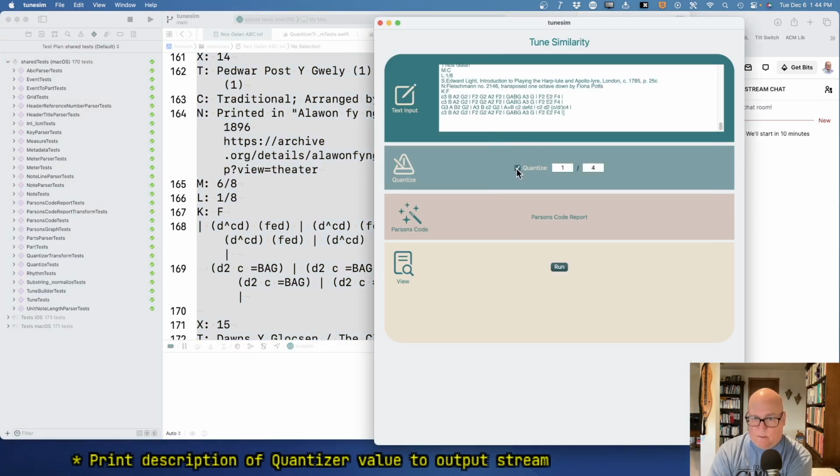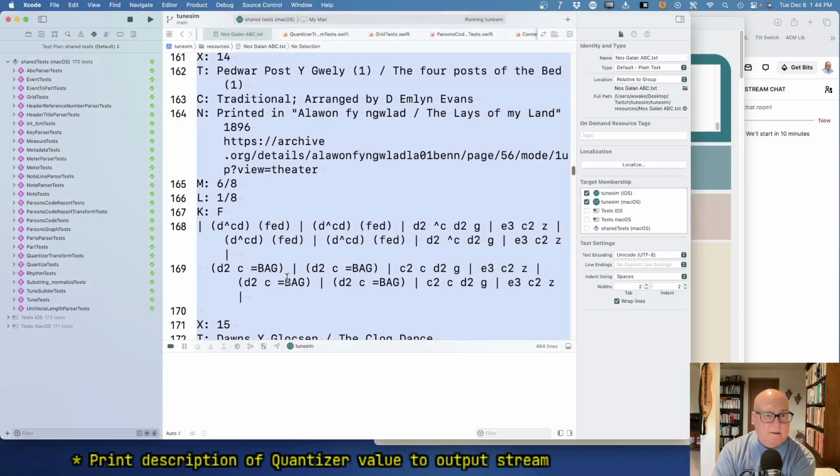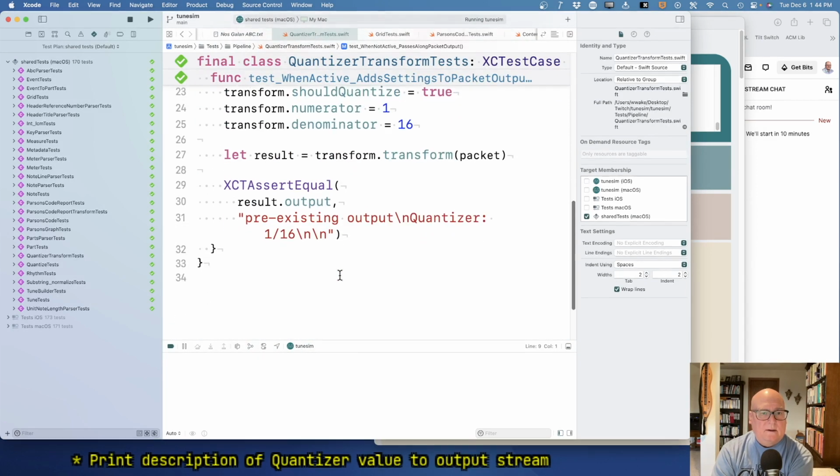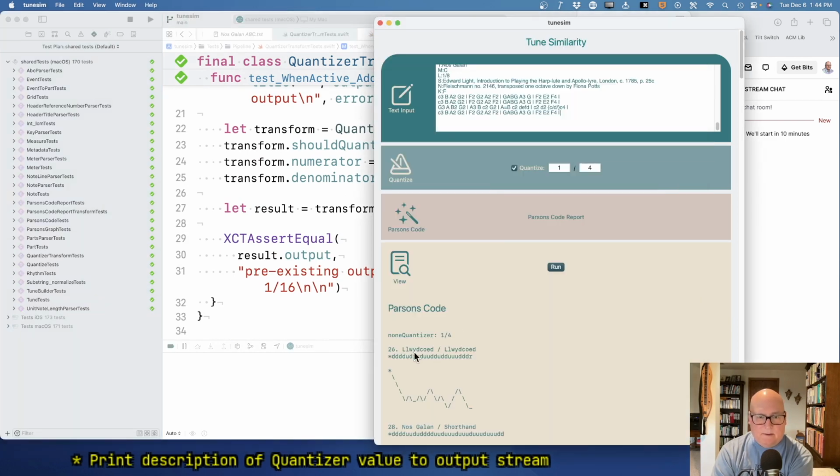Okay, I'm going to turn the quantizer on, run it. None quantizer. What's the none? None.